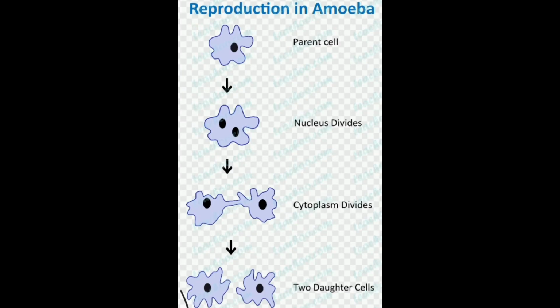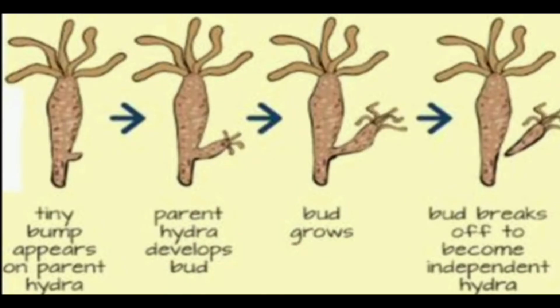In asexual reproduction, they can perform, firstly, binary fission. Binary fission involves the longitudinal or transverse splitting of an organism into equal halves which develop into two separate individuals, for example in amoeba. Next is budding. This involves the development of a small mass of cells as protuberances on the parental body to give rise to new structures called buds. These buds separate out from the parental body and develop into a new individual. Example, you can see in Hydra.